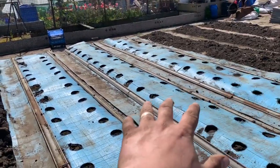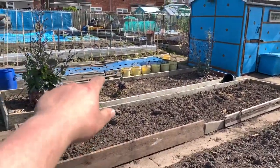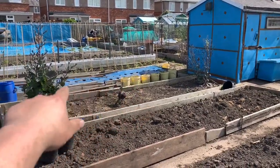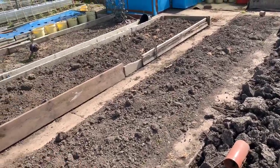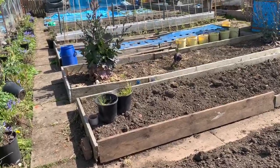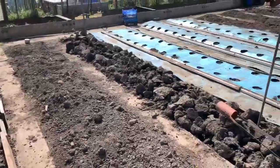So these are going to be in there. I'll decide what I'm doing with these ones afterwards. I've still got them ones, which are cabbages, cauliflowers will be going into there, and get turnips and everything in here as well. But I'll plan out when the time comes. I've got a crop rotation to go through. So yeah, getting there slowly but surely. But that is me done for this week.